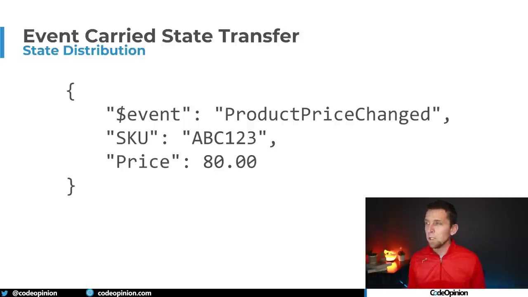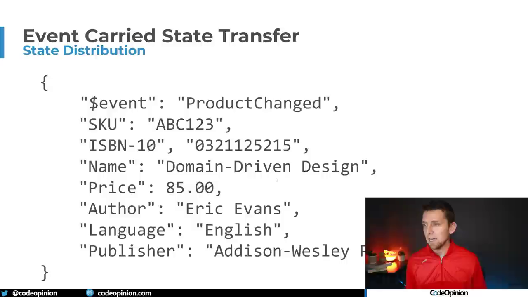So now what we're doing is we're saying, that's the event, it's a little bit more granular, it just changed. Why it changed, I don't know. But here's the SKU for that identifier of the product, and here's what the current state is now when that price actually changed. So let's say that it's $80. You may go a little bit more of a fatter event, which then becomes, okay, well, I don't wanna keep track of the deltas because maybe based on our UI, this is really difficult to do.